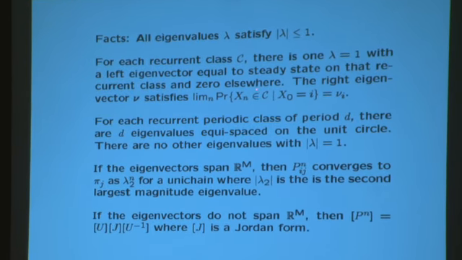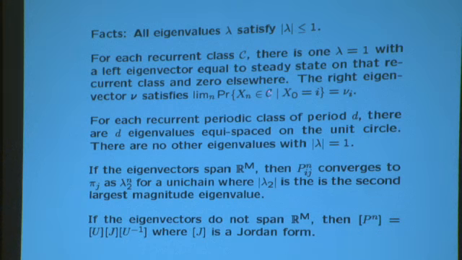This says that the probability that you go to a particular recurrent class C, given that you start off in a particular transient state i, is whatever that right eigenvector turns out to be. And you can solve that right eigenvector problem just as an m by m set of linear equations. So you can find the probabilities of going to each class just by solving that set of linear equations and finding those eigenvector equations.